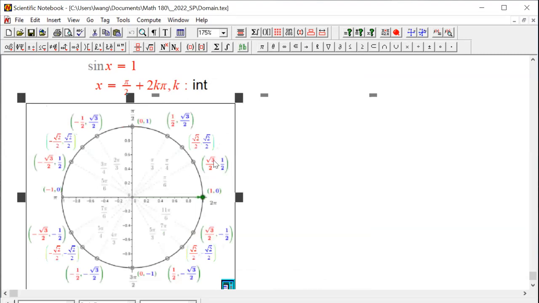So you look at the blue numbers, right? Which blue number gives you 1? Right here, there's a 1 and only one, right? But this terminal, you should identify the terminal. That terminal is right here. So this whole thing is a terminal. You don't have to bring the entire unit circle with all these accessories with you, or you can simply use a rectangular system to demonstrate that, right?